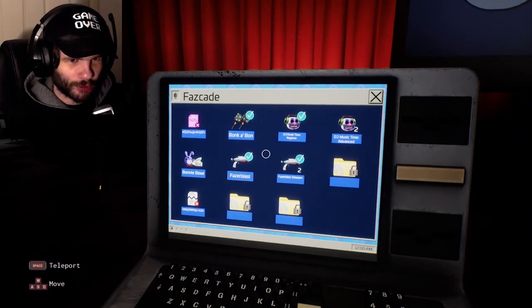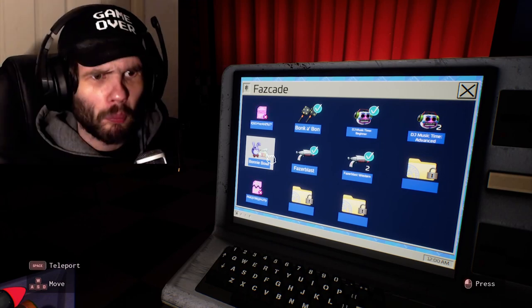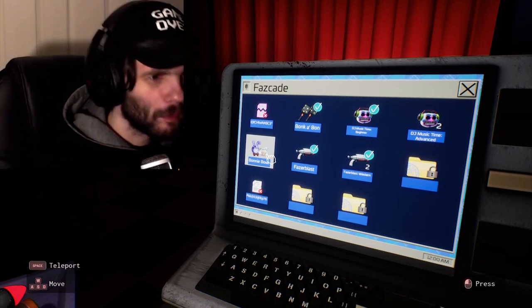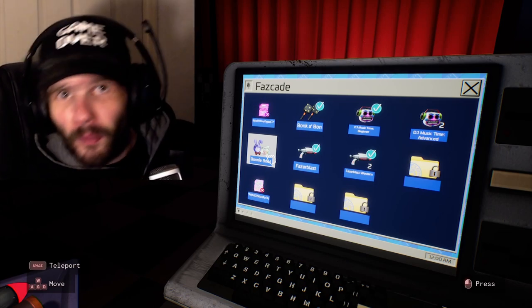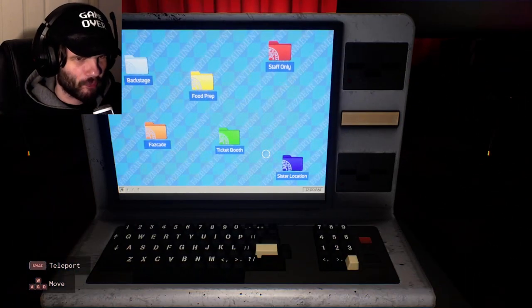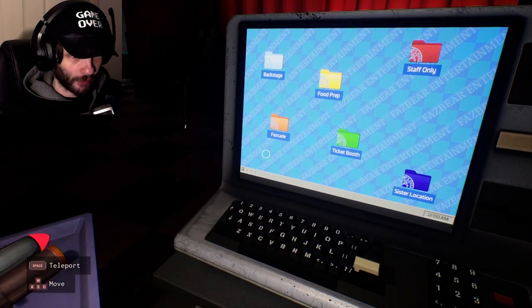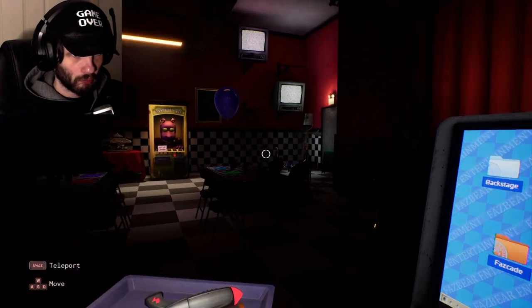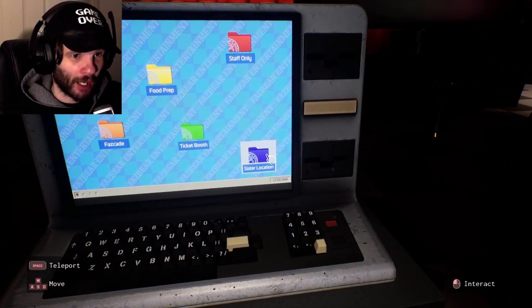Fazcade. So we've got DJ music time. Bonnie Bowl. Okay, I was not expecting this type of music. But wait, oh, it keeps going on. I thought I just activated it by going into Fez. Okay, we just have the music now.